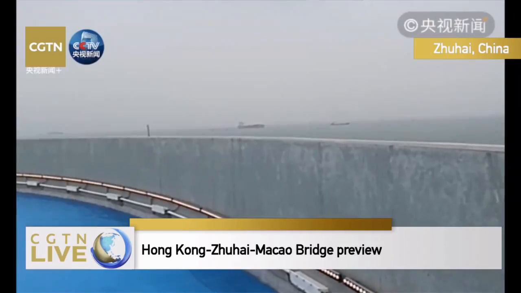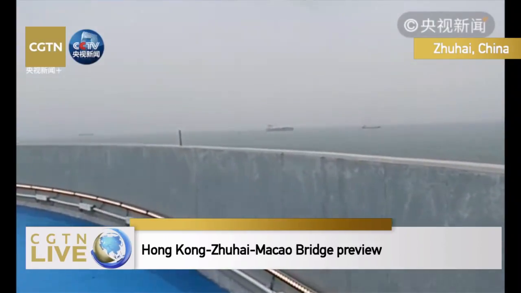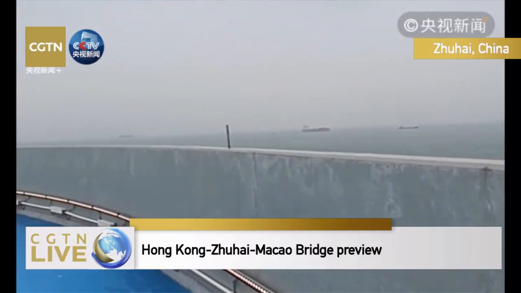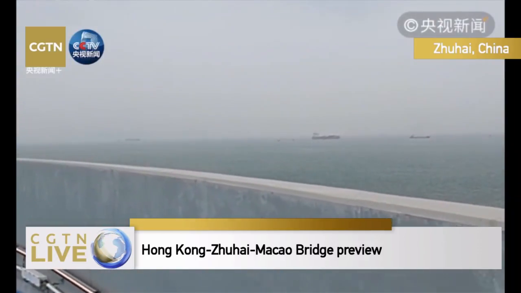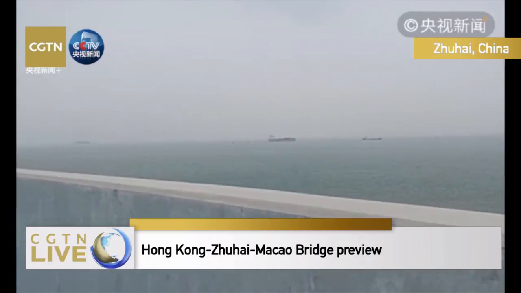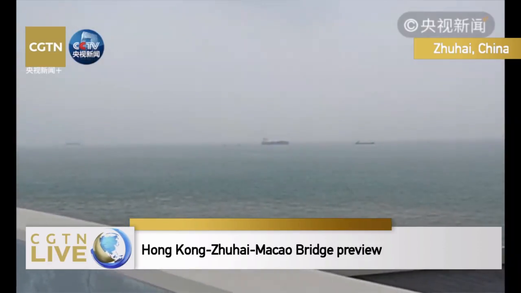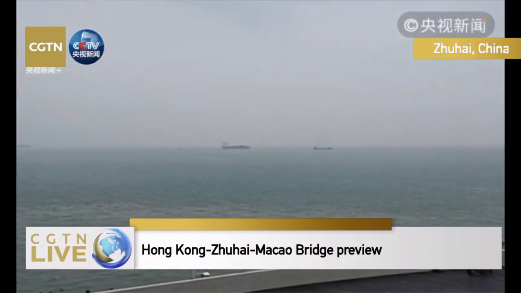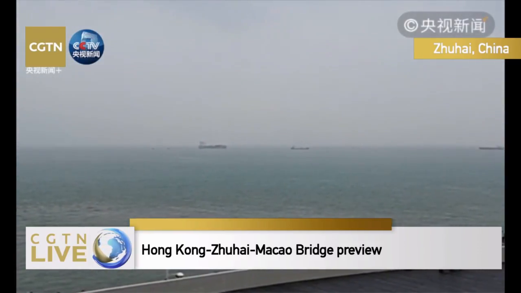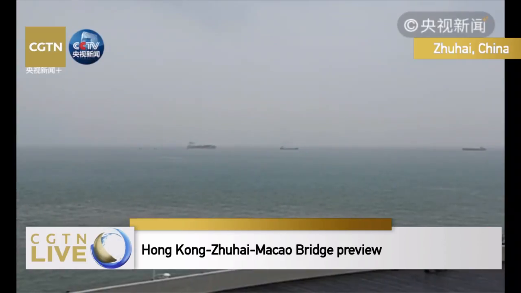We can see some mid-sized cargo ships at the far end and some big-size cargo ships. I think one should have a capacity of about 13,000 tons.